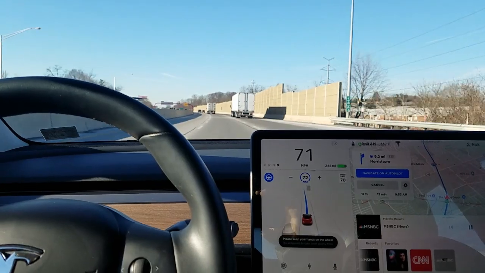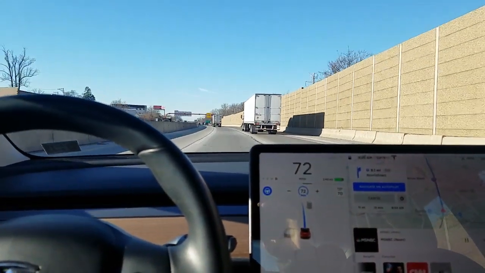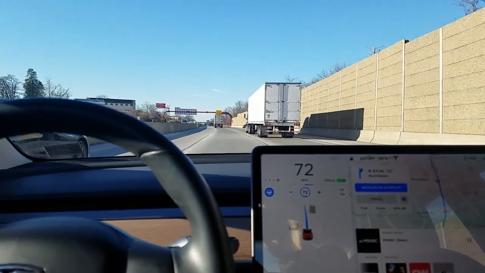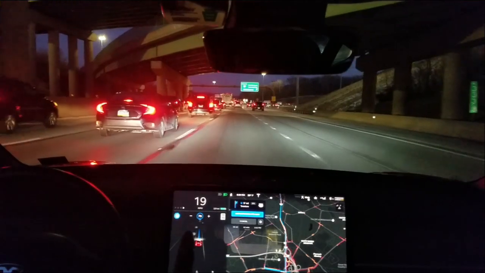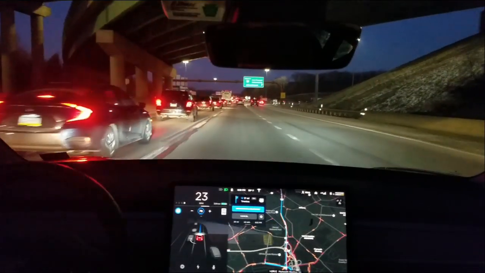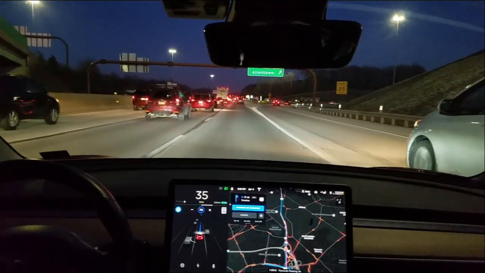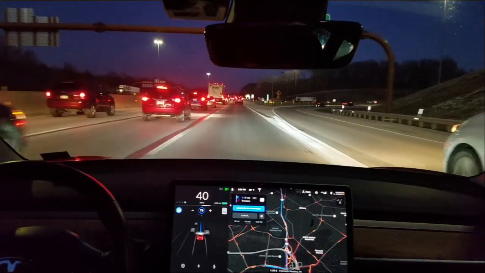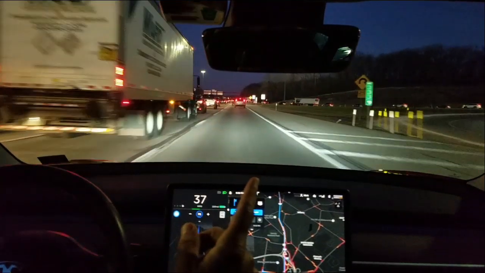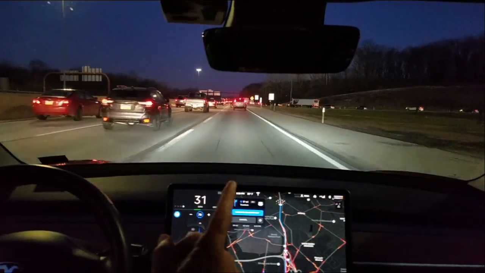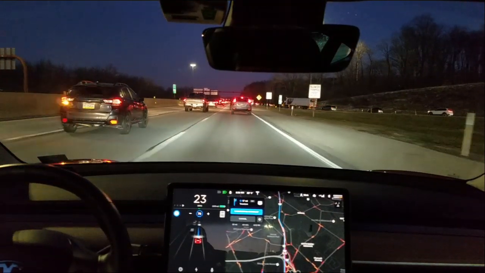Whew. Definitely have to be careful and should be in control at all times. Just got on the turnpike, and it's keeping me in the right lane, which is actually good because the right lane does move better here than the left sometimes. Now, we're coming up to a big merge, and I'm curious what it'll do here because it slows down.